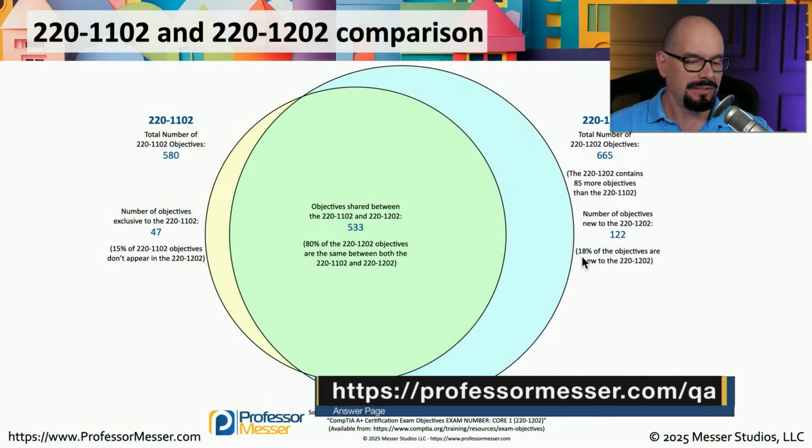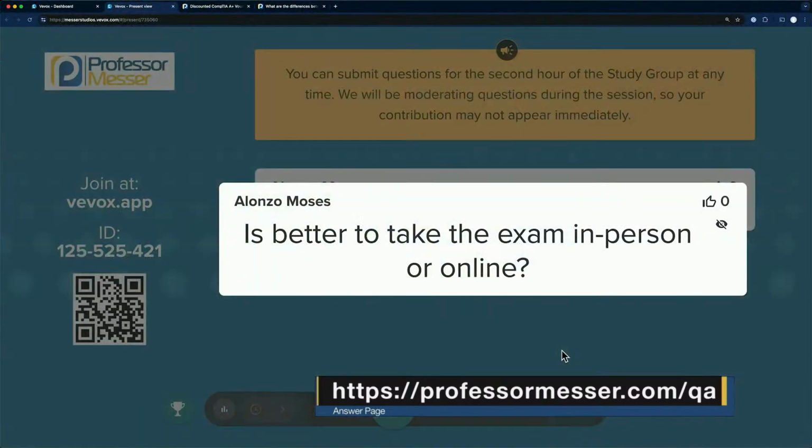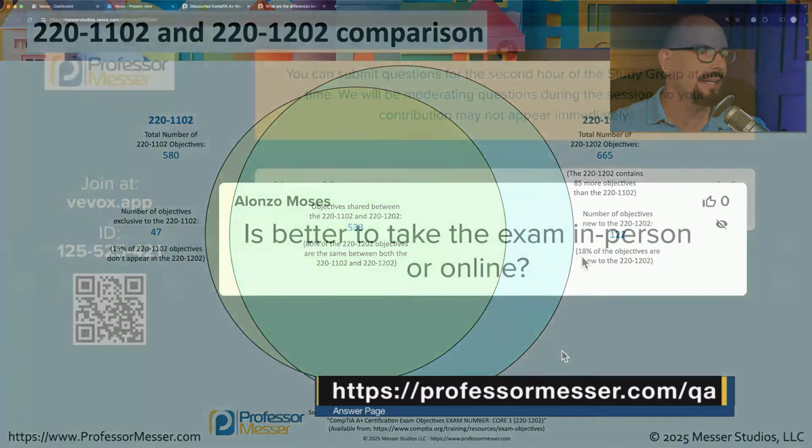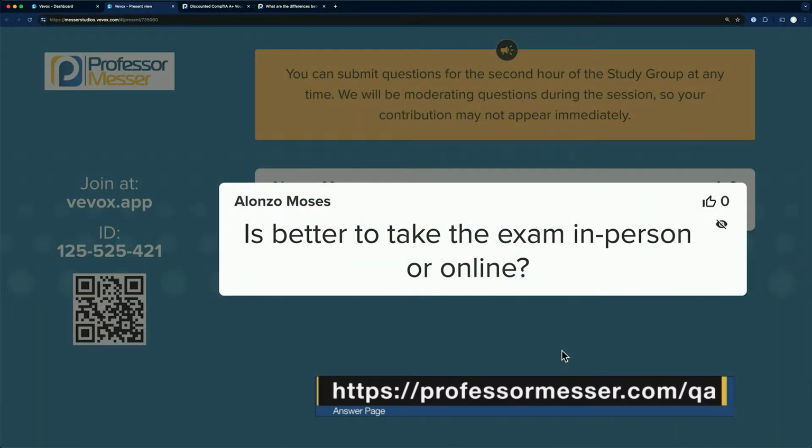And if you're somebody working on these exams and you're planning to take the exams, that is not the camera I wanted to show you. It's this one here. Is it better to take the exam in person or online? And that's really up to you. Which one of these is going to be the better way for you to take it?